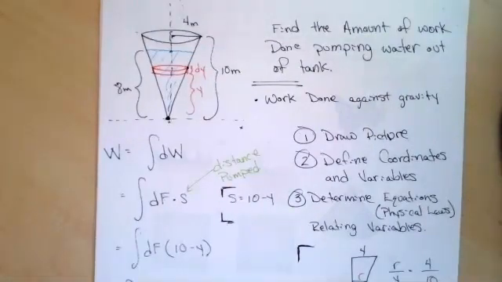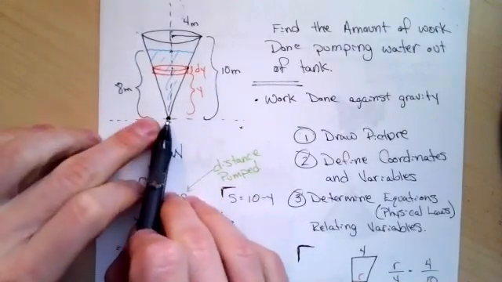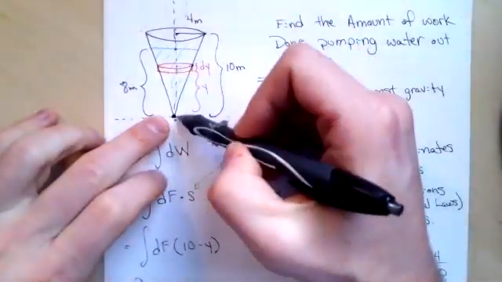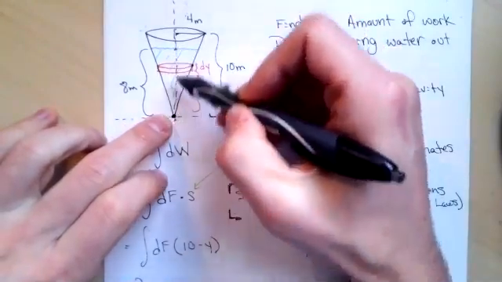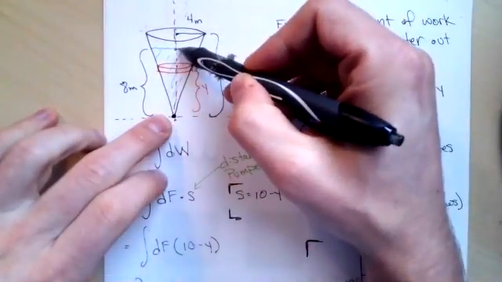So the bounds are always where the slices lie relative to the coordinate system. So our coordinate system here was 0. Where are we taking slices from? From 0 up to 8.